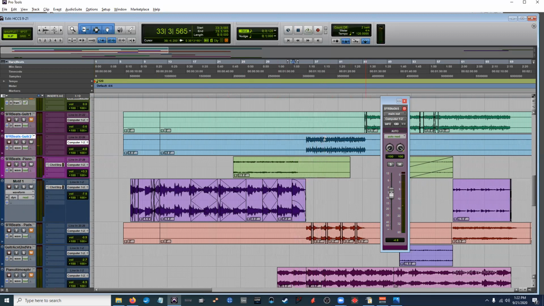Okay, so now we're in the hook, and the guitar definitely has some volume differences from the transients. You can hear the strumming. I'll just solo that. Let's do it solo real quick.